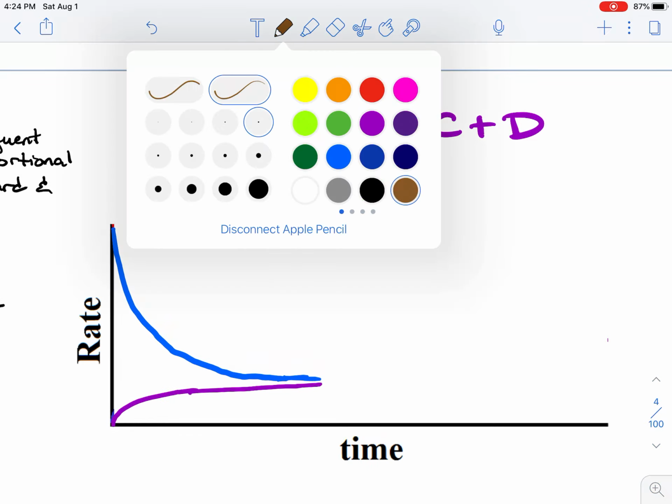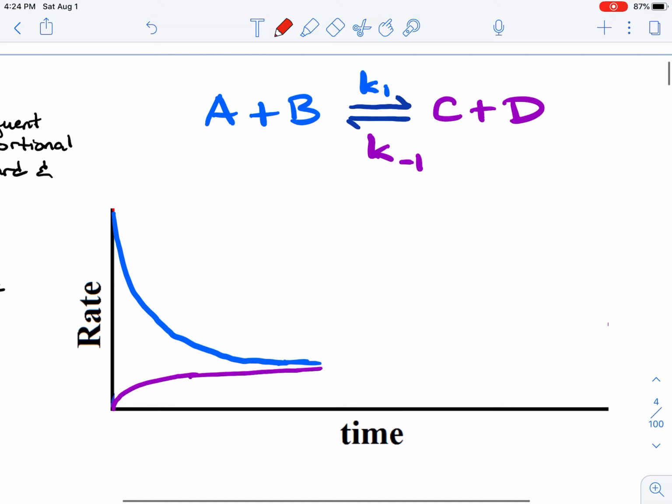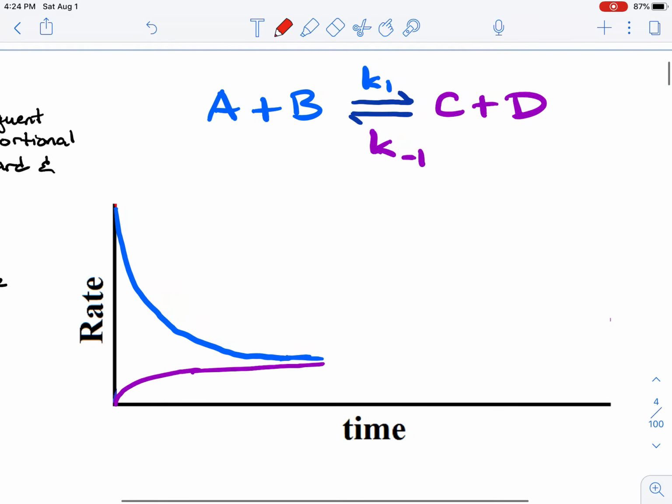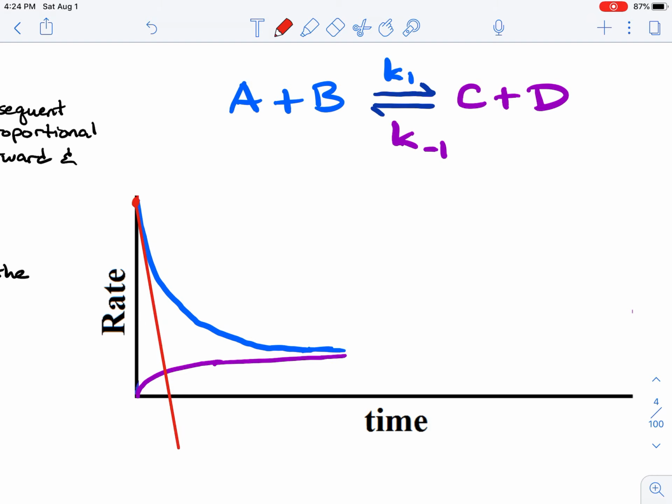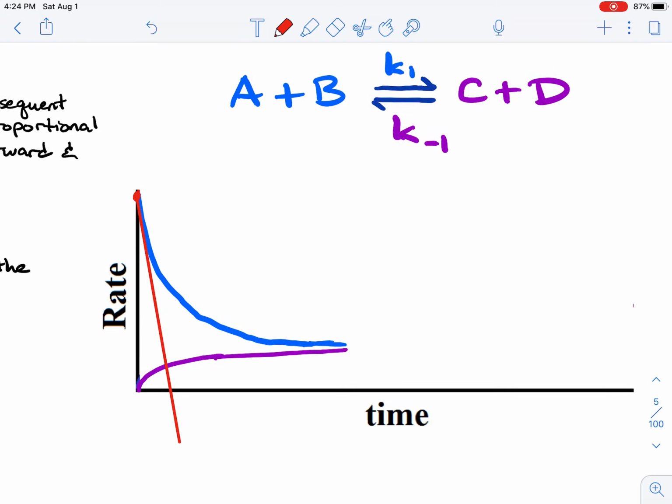And so once again, we can go ahead and draw lines tangent to the curve to better demonstrate this idea of initial rates that are not equal between forward and reverse. So notice that here, this red line for the reactants, the rate for the reactants being consumed is much steeper. So this is a steeper slope, meaning we have a high initial rate.